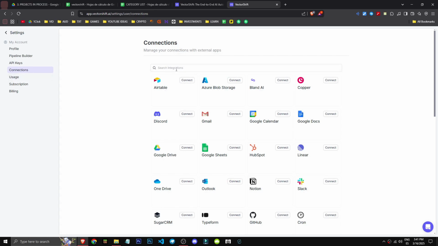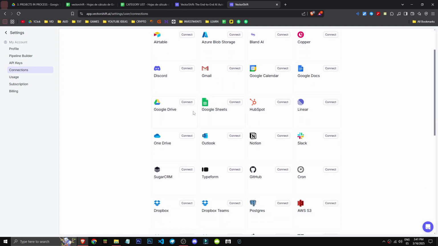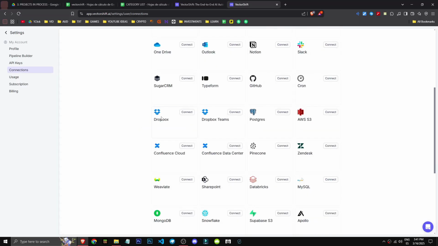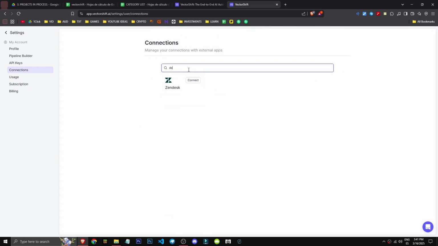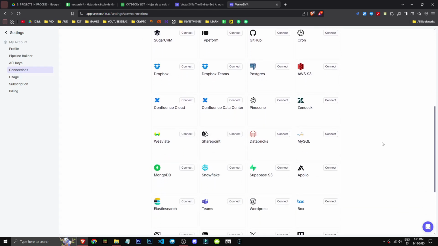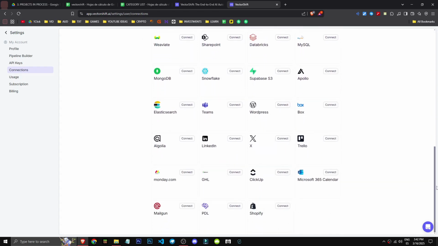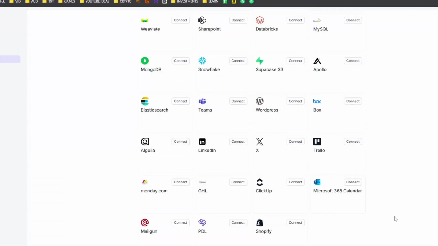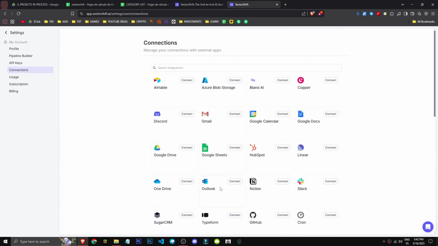As you can see, we have all the integrations that VECTORSHIFT includes. These are popular integrations like Airtable, Discord, email, calendar, Google Docs, Sheets, Google Drive, Outlook, OneDrive, Notion, Slack, GitHub, some CRMs, Dropbox, Teams. It doesn't have integrations like DeepSeek or OpenRouter, which surprises me as they limit it to this extent, meaning integrations isn't a standout feature for the number it offers. That's worth noting. Other tools have up to 400 integrations, while here there are about 60, 70, leaving many out. But it's from here that we can connect all these tools.